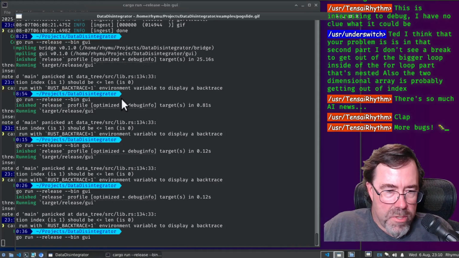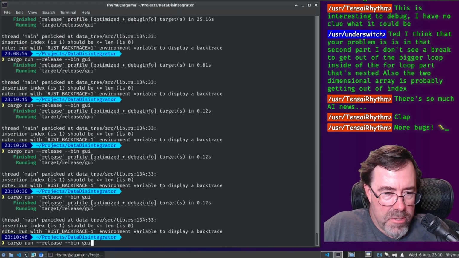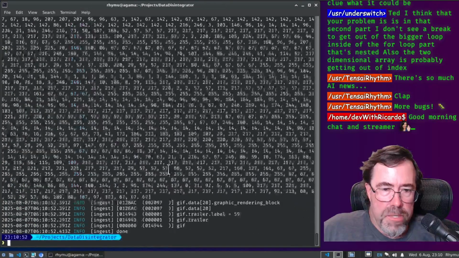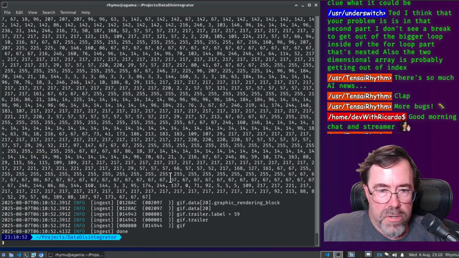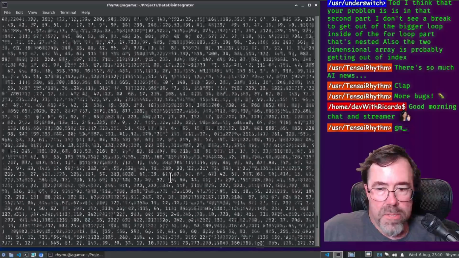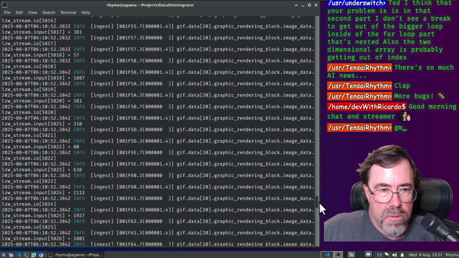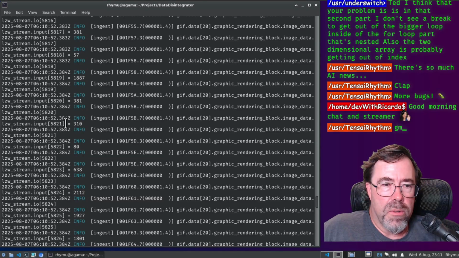I think I should just address this bug head on and fix it, because it's a GUI bug. When I run the ingest tool directly, it works, right? And I should be able to see that if I scroll up here. Yeah, so the IO has a... oh, we're only printing out some of the nodes.